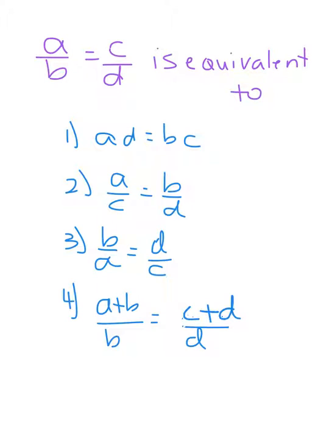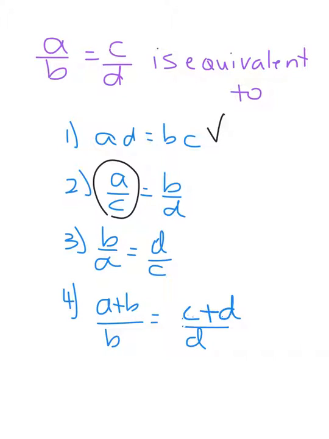We have a proportion A over B is equal to C over D, and we have a few properties. We can say that this proportion is equivalent to the following. Number 1 says AD is equal to BC, and that's simply just saying we're cross multiplying there. Our means are equal to our extremes, the products of those. Number 2, we have our numerators, A and C. We've now made them one ratio there, A over C, is equal to the other ratio, which is B over D. That's our denominators.